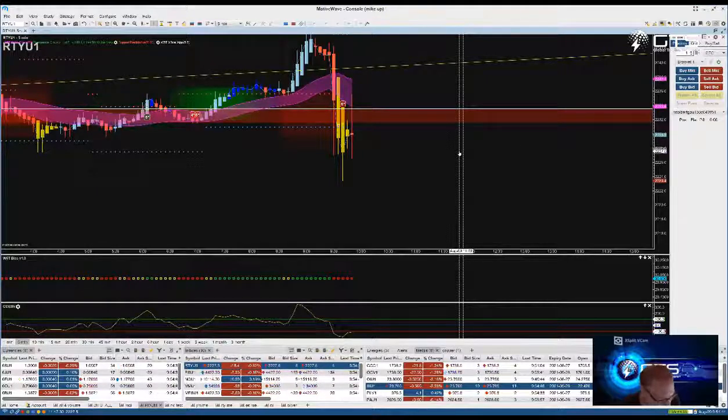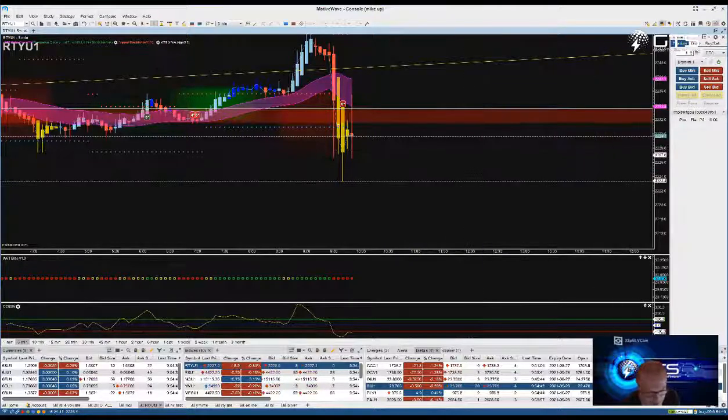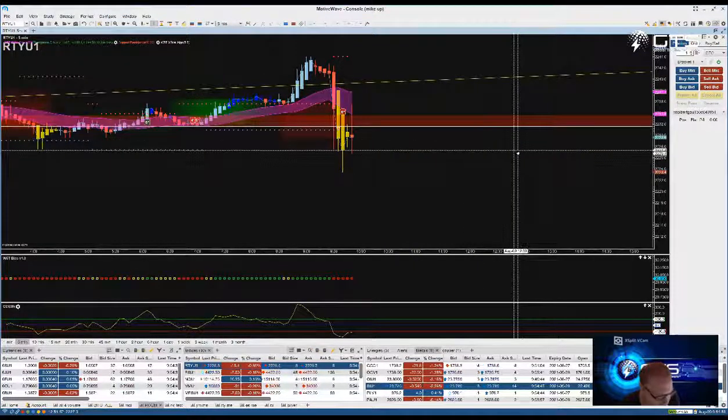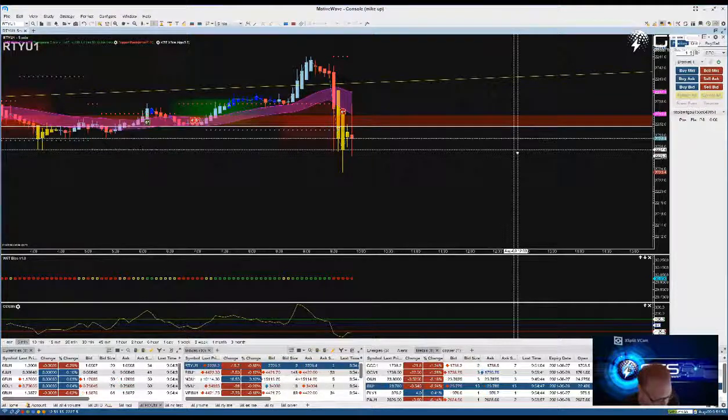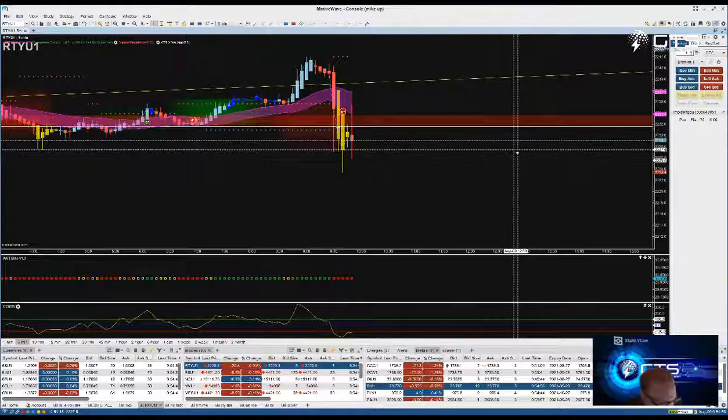The RTY, I think, performs sometimes better on the higher time frames, but I like to stay on the time frame with the signal because it gives me a better story, a better picture of the market that I'm looking at. When I look at the 6-star sell here, I know the entry's down here.